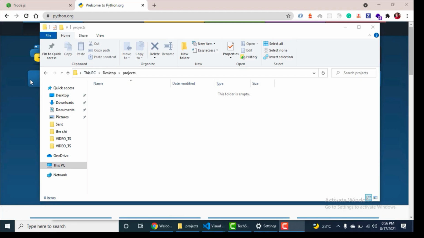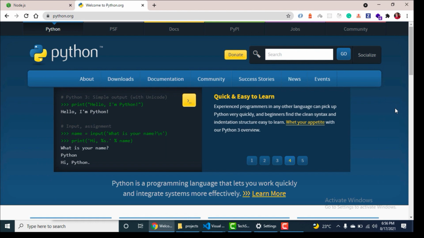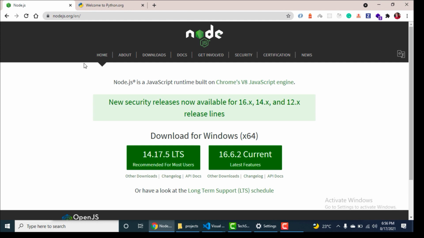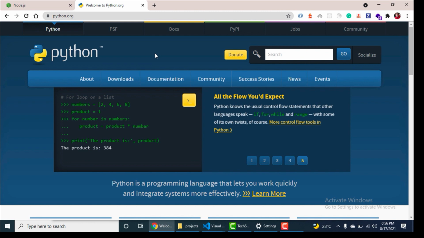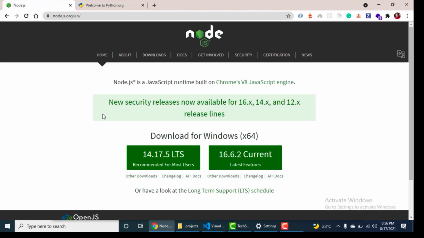So let's go ahead and get started building our project. So we are going to need to have Python installed on our computer, and also we are going to need to have Node.js. So Python enables us to work with our Django backend, since Django is a Python framework, and Node.js gives us access to NPM. So we'll be using NPM to manage our project dependencies, including Next and all the libraries that we need to have our Next.js frontend work.